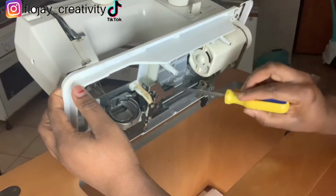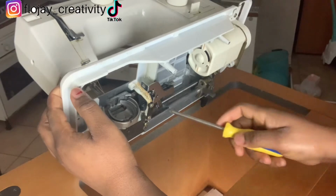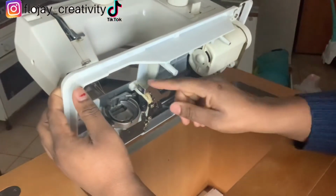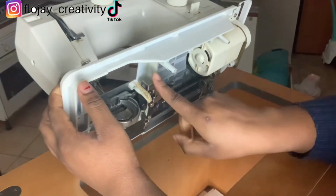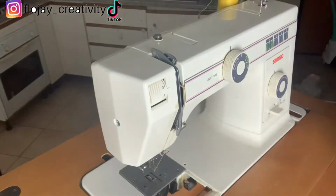So I went into my tools box and I took my screw to check if all the nuts are well tight. So I check all the nuts are tight, and this one moving front and back, I don't know the name, like I said, I'm not a professional in any way. And the man I called said I should put it in number two, and my machine, it has been in number one. So I checked a bunch of things.